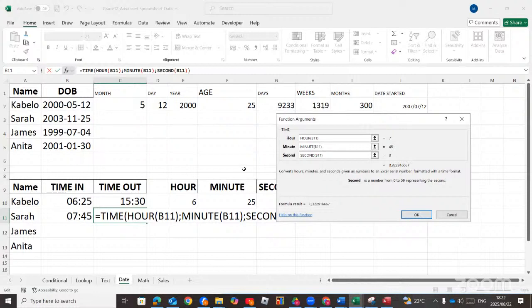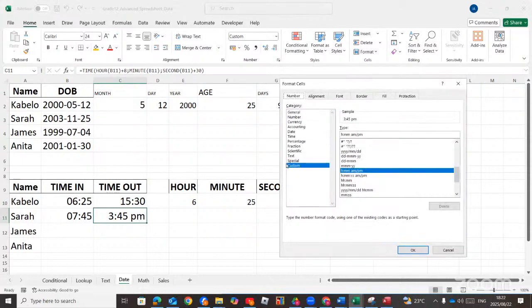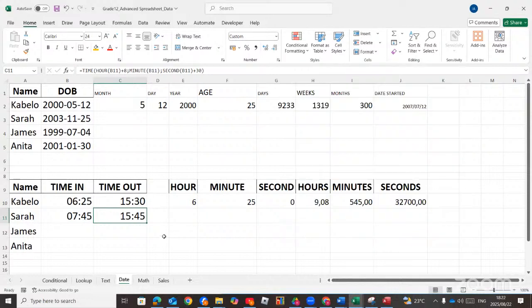Now they said 8 hours, so you go to the hour column there, then say plus 8, and then the seconds is 30, say plus 30. So now this was the time that she left school. That is 15 hours 45. And you can change the format. If you want to change the format, you go to custom, then you change the format into hour and then minute, like this. Right. So this is how we calculate the time and then also the date. So you must take note of this.